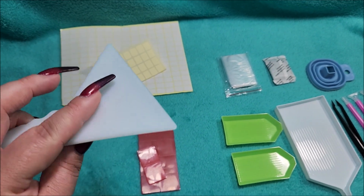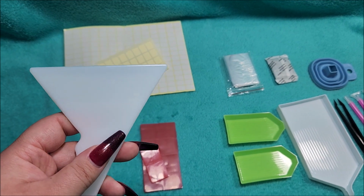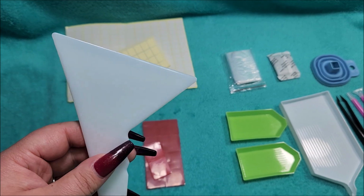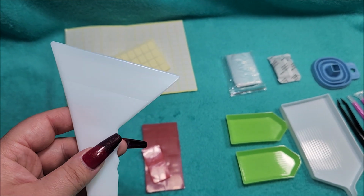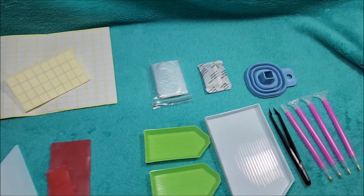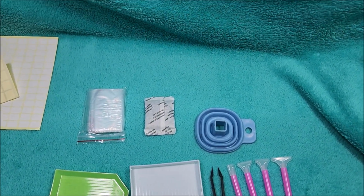I would use this to get the bubbles out of my paper when I put my paper down, especially if I'm using scrapbook paper, because I have done that a lot. But I would also use this for sorting beads. I usually use a bead scooper, the one that is rounded, a metal stick. I gotta find it. Where is it? Over here, maybe? This tool here.